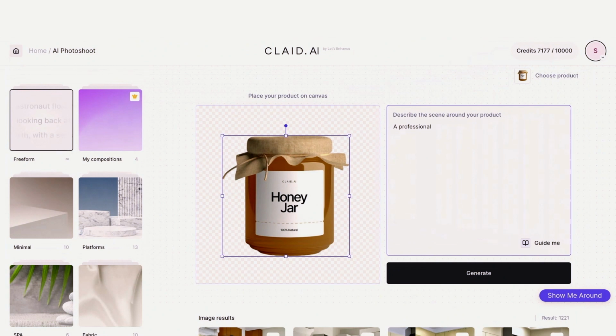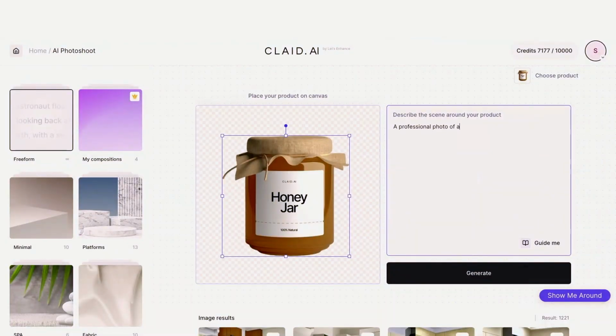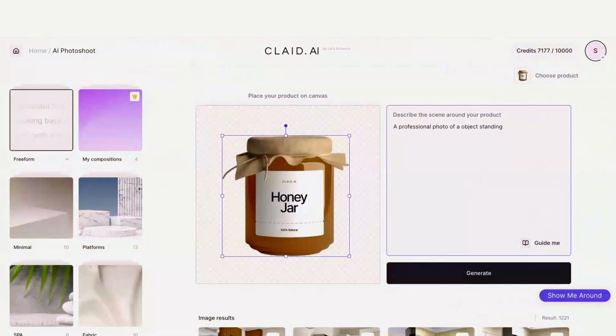AI understands that this layer that you uploaded is the product. The professional photo of a product or an object. And then you need to specify what it's doing: standing, lying, on, off, add some action. Let's say we have a honey jar, standing, and then I can imagine the picture that I would like to get.